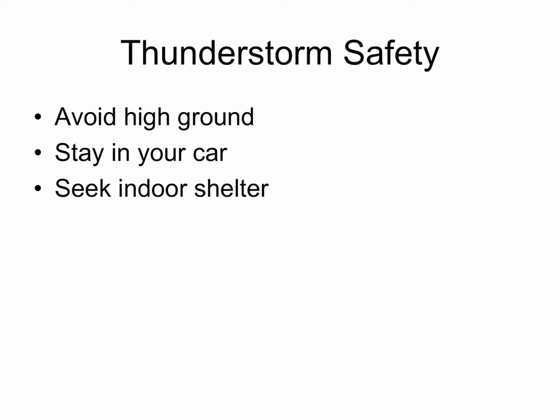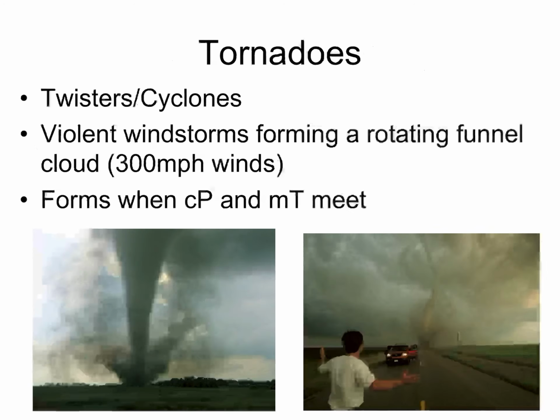Thunderstorm safety. If you're caught in a thunderstorm, you're going to avoid high ground. You want to get lower, right? You don't want to be high up, because that means you're closer to the lightning, and the lightning is going to want to touch you. You would be the first positively charged object. That's why people put lightning rods on the top of really tall buildings, so the lightning hits that instead of people. If you're in your car, stay in your car. You got rubber tires. Rubber tires are good because they're insulators. Lightning does not want to touch that or get inside. Self-explanatory, easy.